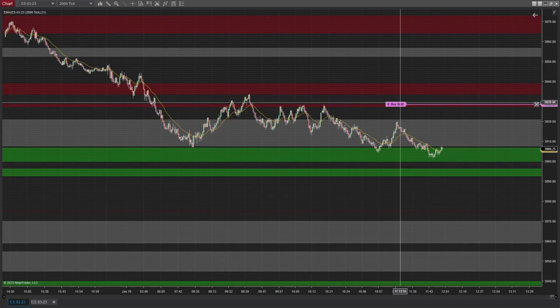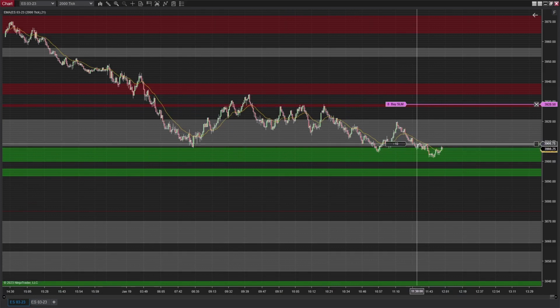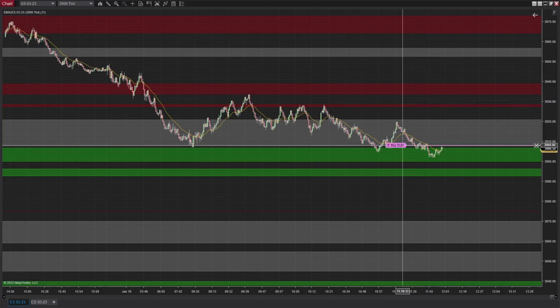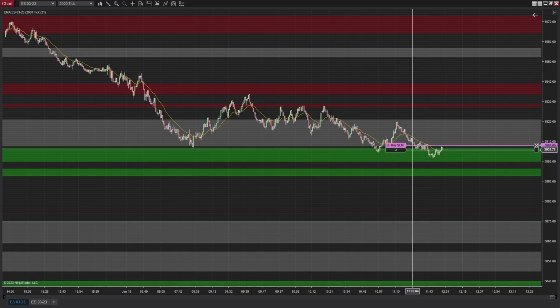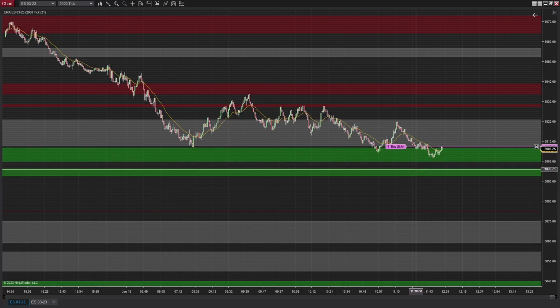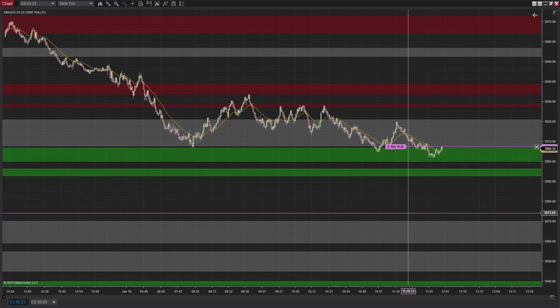All right, boys and girls, ladies and gentlemen, we are going in. So the entry's right here. We can get in here, a tick above it. I mean, we can go a little bit lower so we can get a better entry point. We already have our higher highs and higher lows, so we can probably get a better entry point, a little bit lower below the range. I think that would be better.